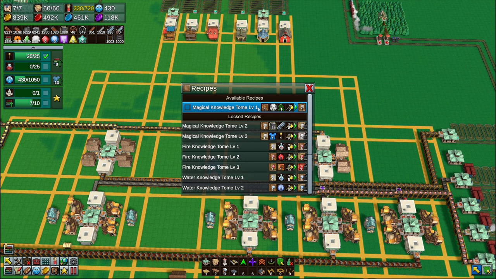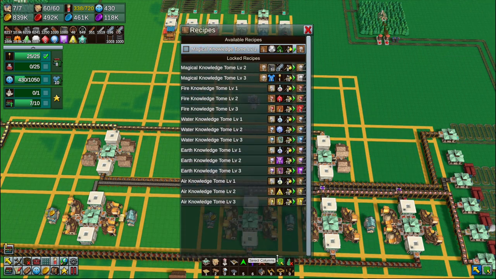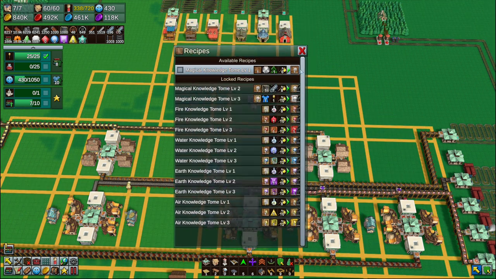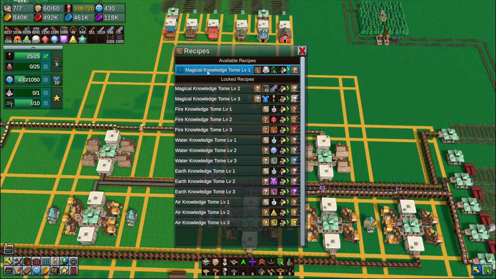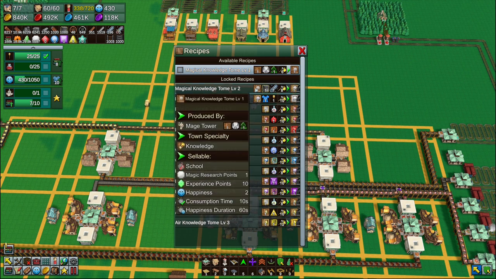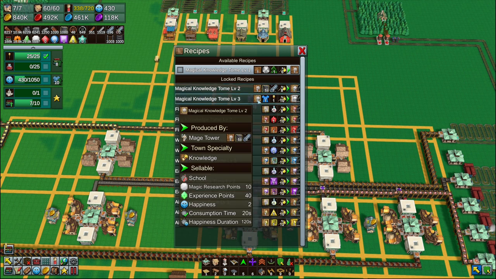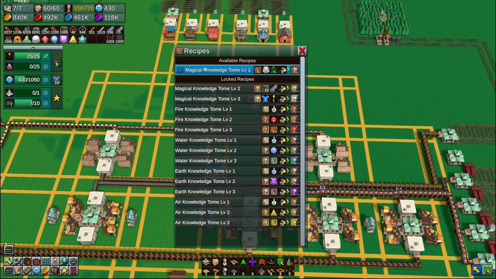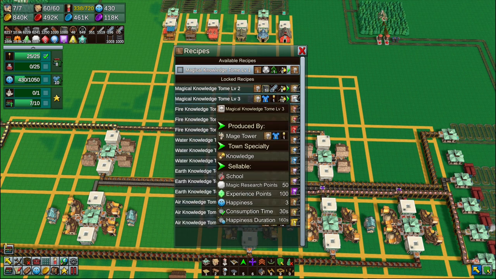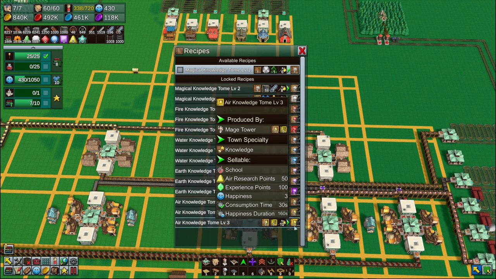And you'll see here, it does consume the mana crystal. It does in fact consume the mana crystal. You don't get the mana crystal back, so it actually uses it. So we're gonna have to output those to get magical knowledge of volume 1. To then get volume 2, you need one book of volume 1 and extra things to make 2. And then to get 3, you need a book of volume 2 and extra things to make 3. So you need all of this to get the best one. And then you need all of this to get the best one. I need all of this. So you need quite a big production chain if you want to go for the big numbers.